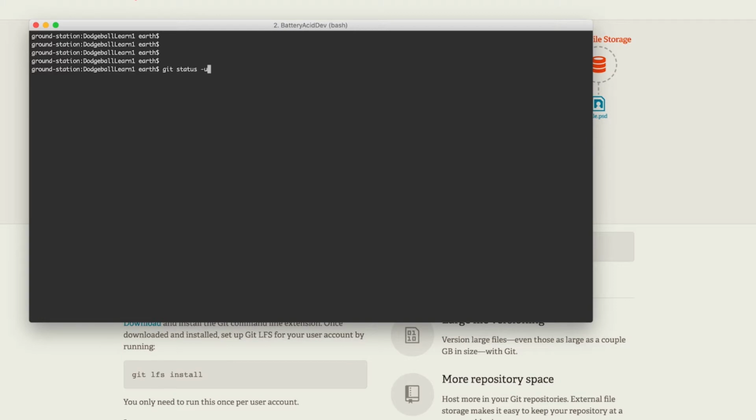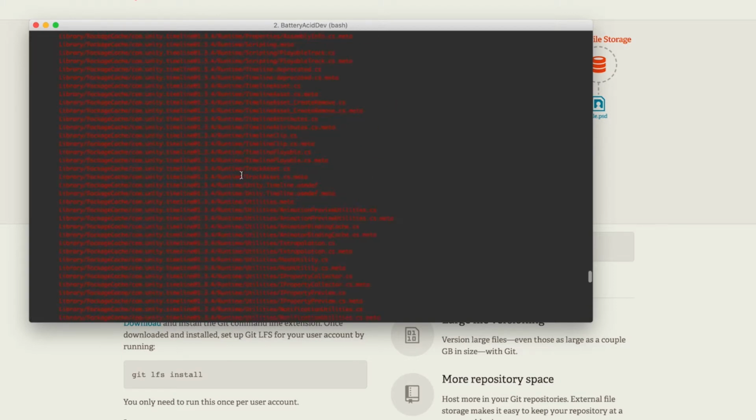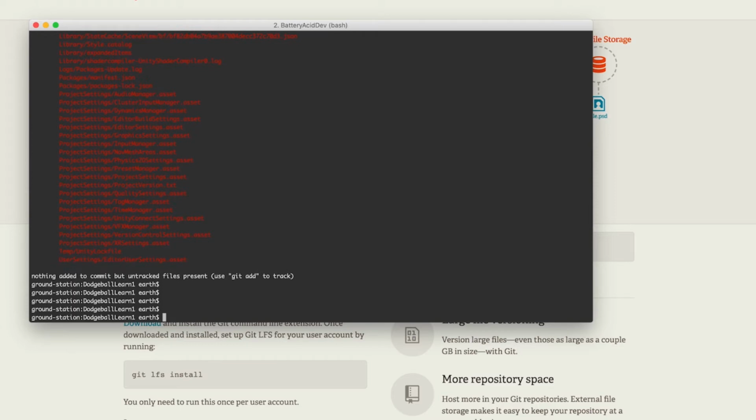This list is pretty long, but there's lots of files that you don't want or need to commit to your Git repository. These files can be temporary files, user preference configurations, build files, logs, etc. With Git, there is a way to easily exclude these files by creating a .gitignore file and adding in all the file types and directories you don't need to track.